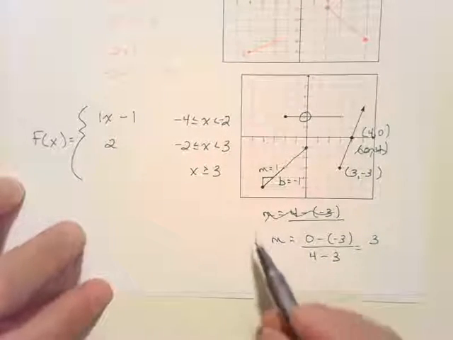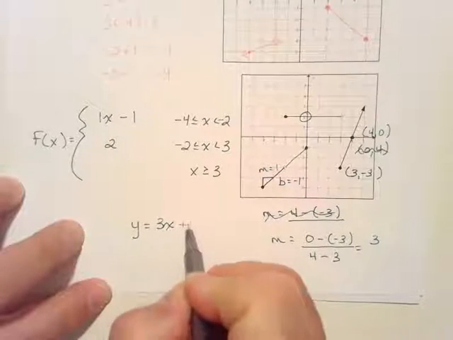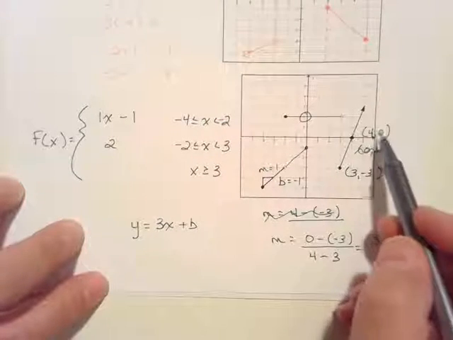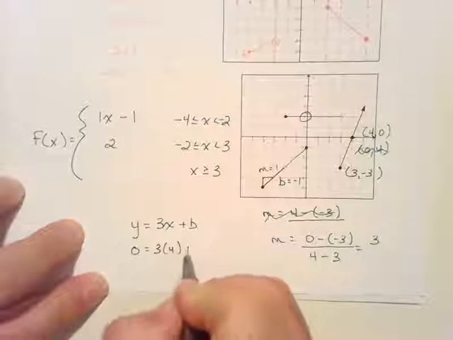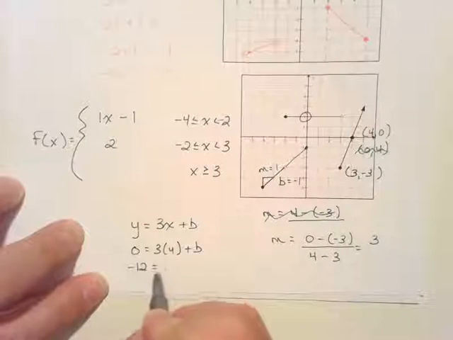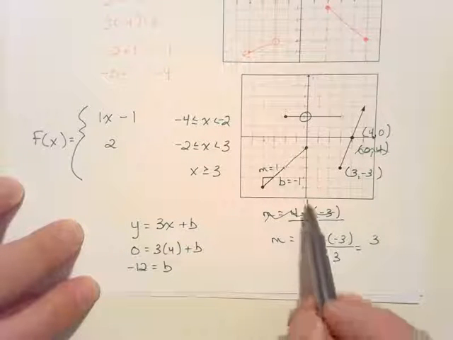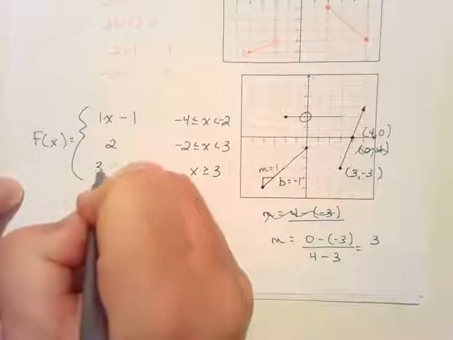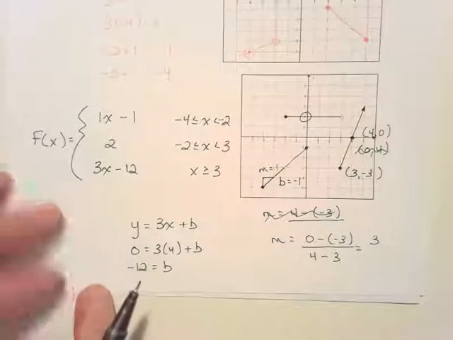Okay, now to go ahead and find the y-intercept, we know we have this equation, y equals 3x plus b. Take one of the 2 points and plug in or substitute x and y in. So let's use 4, 0. So y is 0, x is 4, and we end up getting b as -12, which we can probably kind of see as this goes down. It's going to hit way down here, so -12 does seem reasonable. So then the final equation would be 3x minus 12. And there's that function. All right, let's try one more.